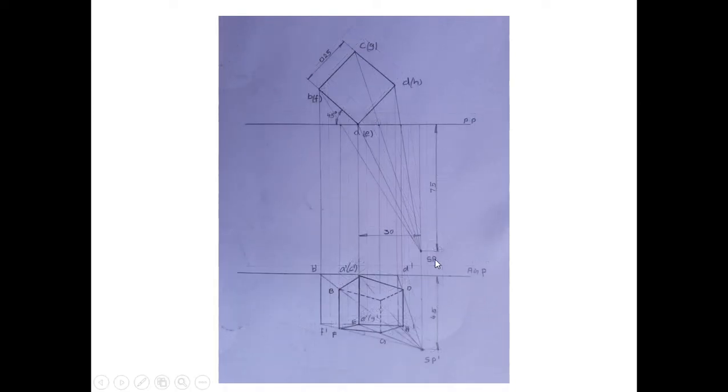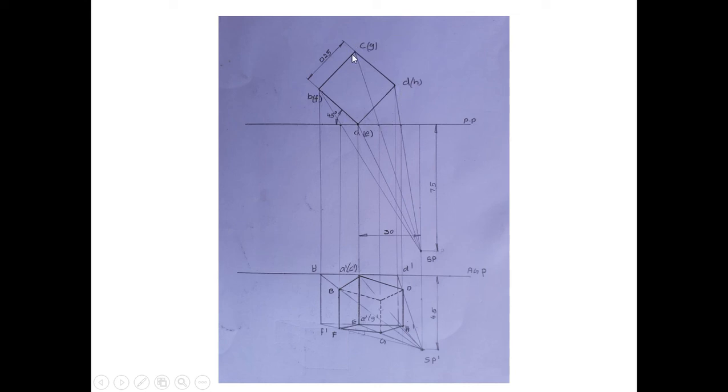Now in this case you should know that the station point is in front and below the object. So this is the top view of the station point. From here, if the observer is observing the object, you can easily understand that C and G will be the two extremes. If he is observing from here, this point and these points are two extremes. So the point which is behind that will be invisible. So these 3 points, or 6 points, will be visible.